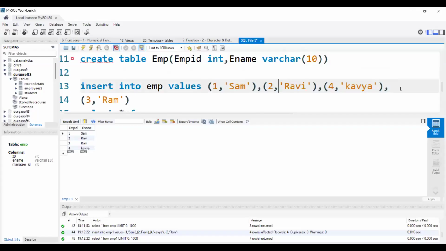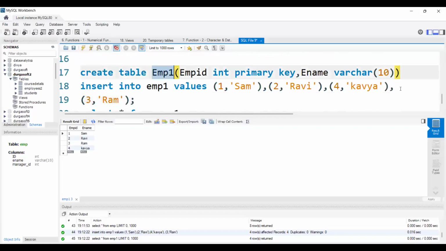Without defining a primary key, it will show as it is however I inserted. That's why previously I got 1, 2, 4, and 3. Now here I defined the primary key and inserted the same data 1, 2, 4, and 3. But SQL is displaying the employee ID in a sequential manner: 1, 2, 3, and 4. Correct?